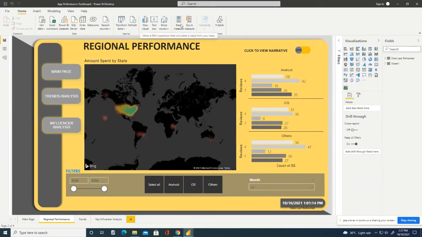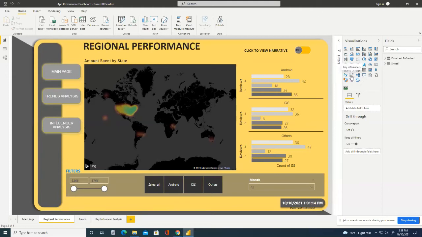Now, the next question that the client says is, Sunil, it's great, it's lovely, it makes sense, but I need to understand what are those specific variables that are increasing the amount spent on my app. I want to understand what are the key influencers. I want to understand what are the key contributors. And for that, we have a module that is called Key Influencer. There it is. It is somewhere here. Probably I'm able to locate it here. But yeah, here it is, Key Influencer.